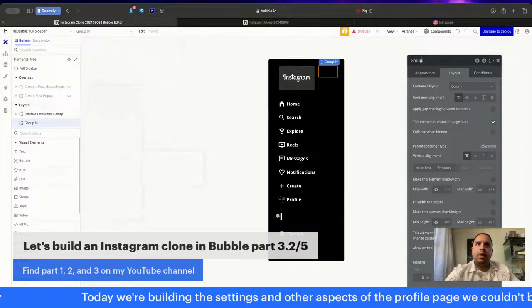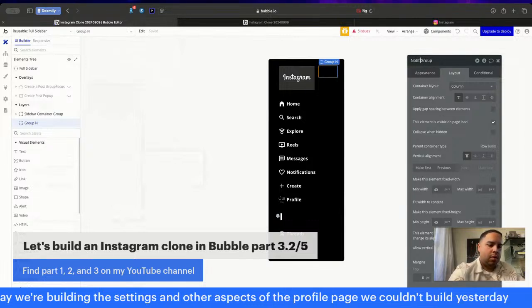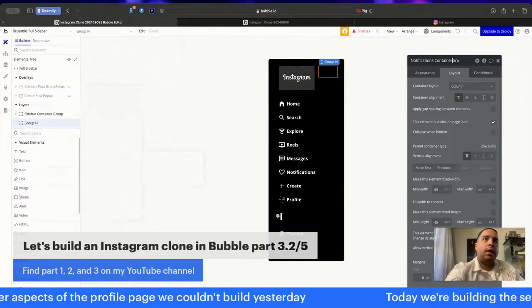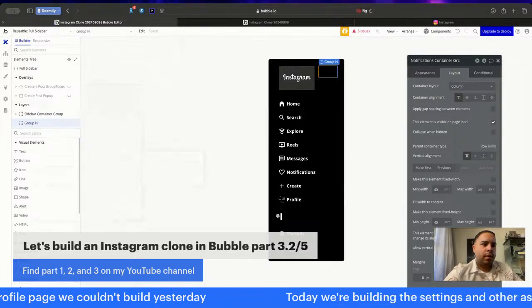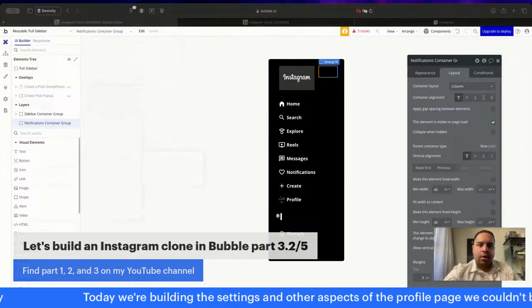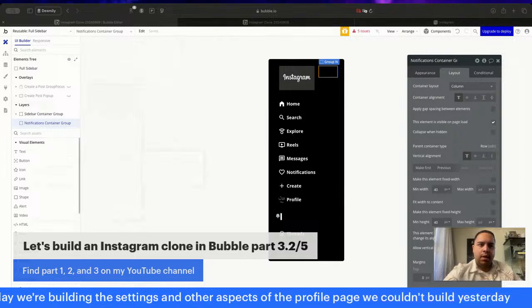This will be the notifications container group. That will contain all the notifications there, just to make it easier.